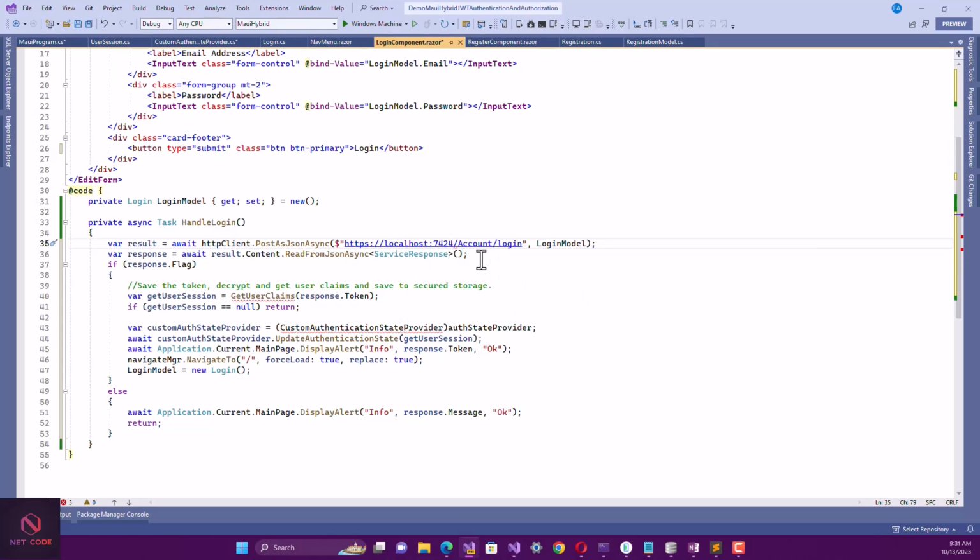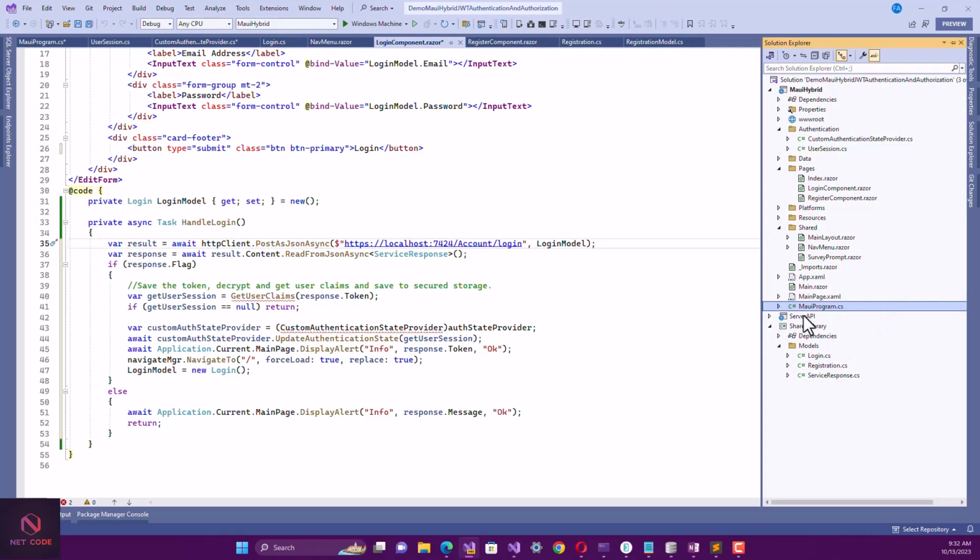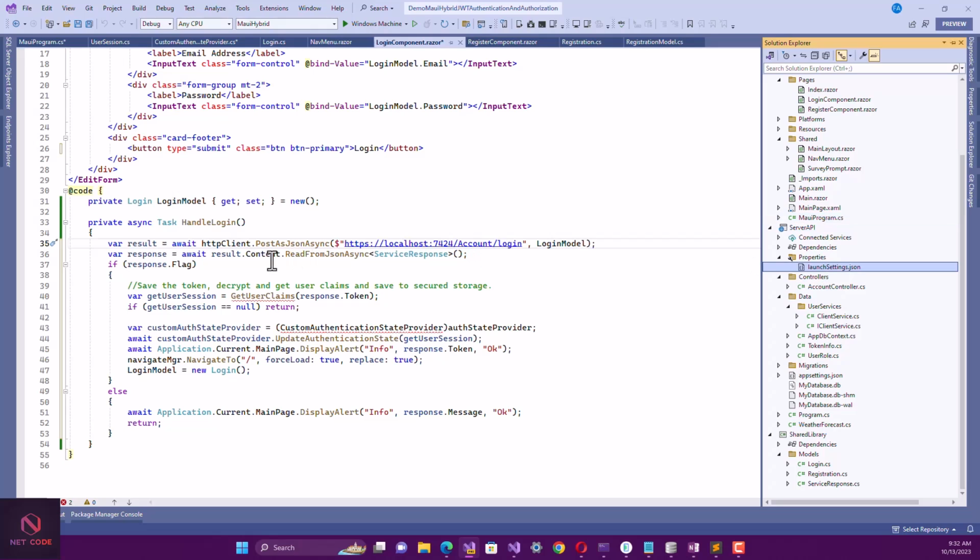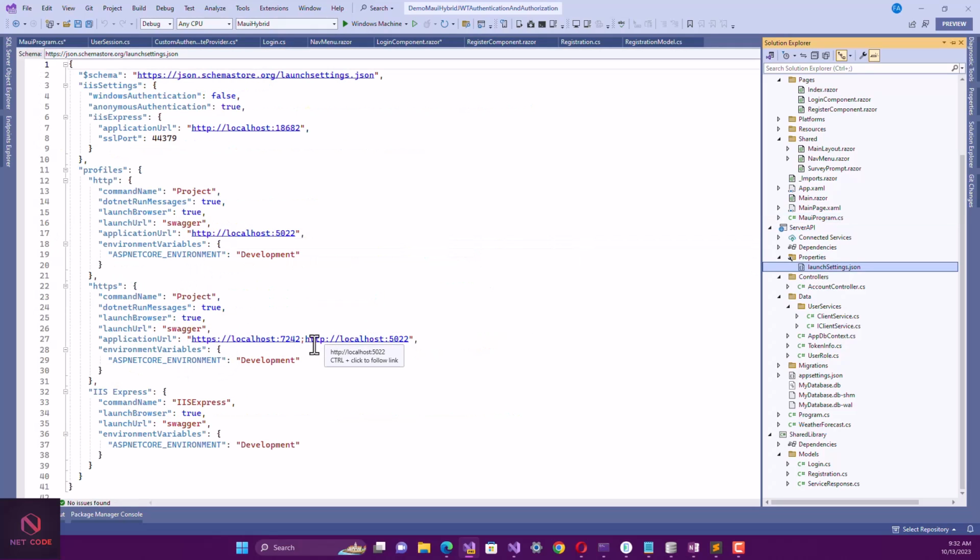Then we have our account over here. Now let's start the API and see. Or even when you go to the API, go to launch settings, you're going to find it over here. So let's grab this.